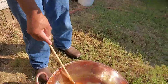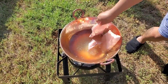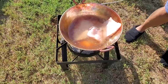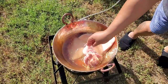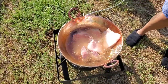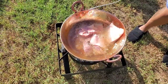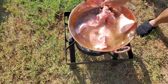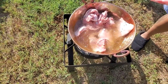We're going to use the confit method — it's basically called confit where you braise something in fat or lard. In this particular recipe it's manteca, and we got some pork pieces, pork skin, pork pieces with attached skin, and some ribs. It was a total of maybe eight pounds of meat. You just basically braise it in fat for three hours. We ended up doing four hours because we lost track of time.